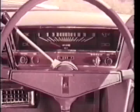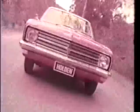Light steering, entirely redesigned. Big, new, dual-circuit safety brakes. And inside, all luxury. A choice of bench or bucket seats on all models. More style, more safety, more room. Deep pile carpet, air conditioning and power-operated windows if you wish. Yes, for '68, Holden's got excitement to sell. The new generation Holdens for '68 at your Holden dealer now.